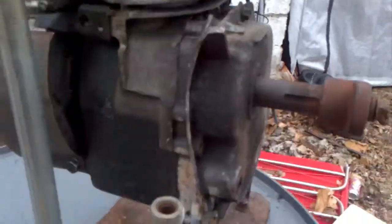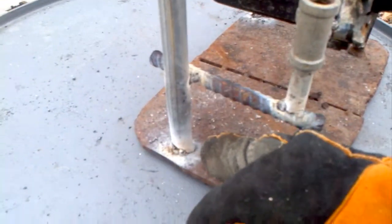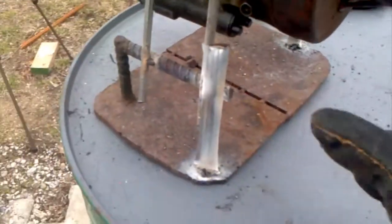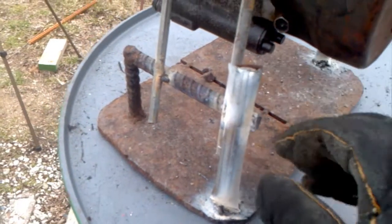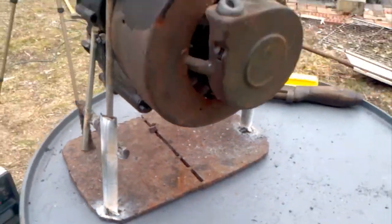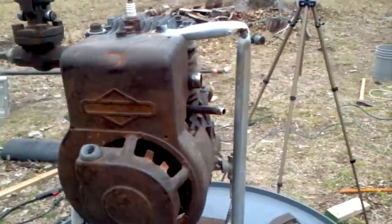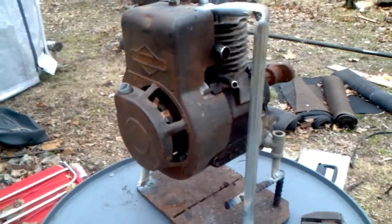I welded it there. I welded it here and here. And then I had some leftover pipe, and I welded it here, just to stabilize it. So I think that's pretty strong for now. Well, for free parts, I mean.